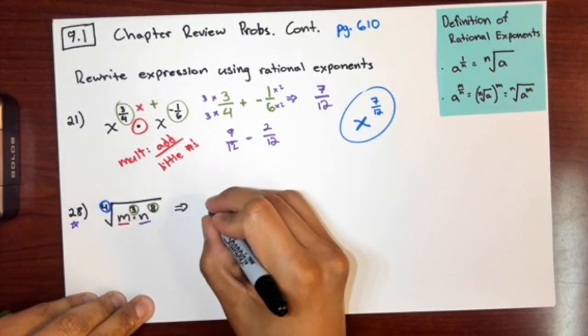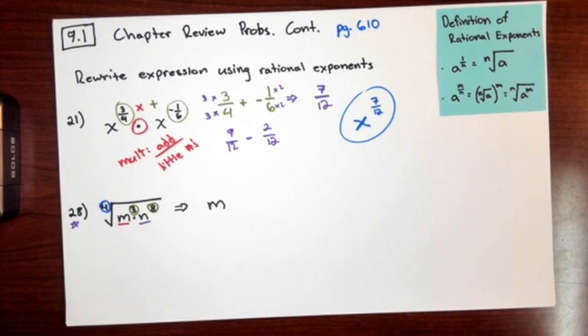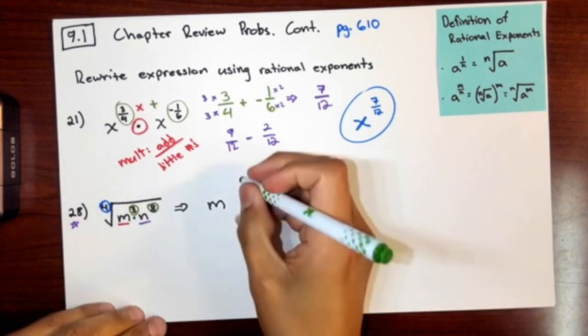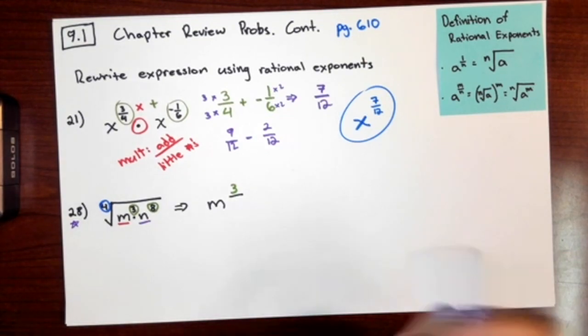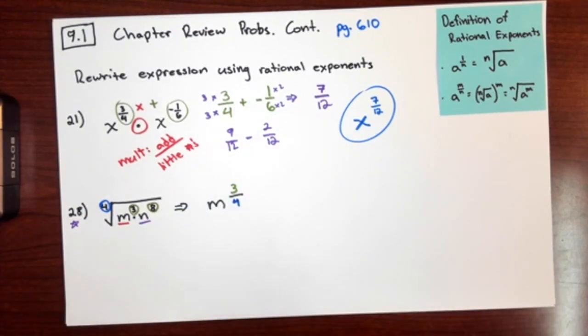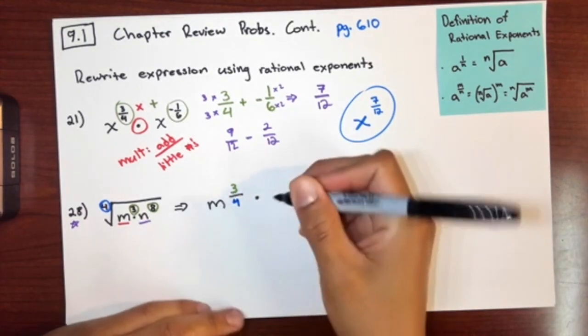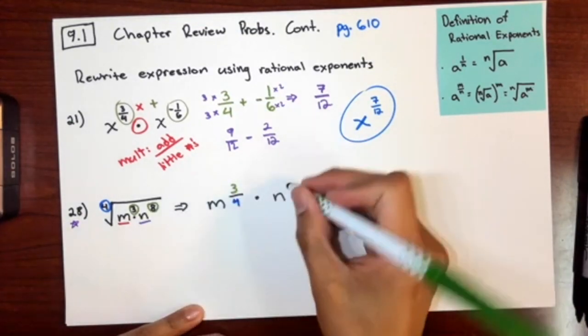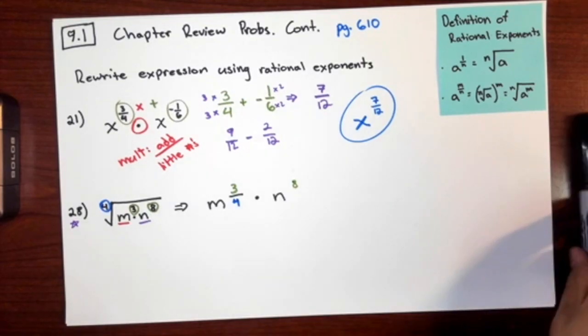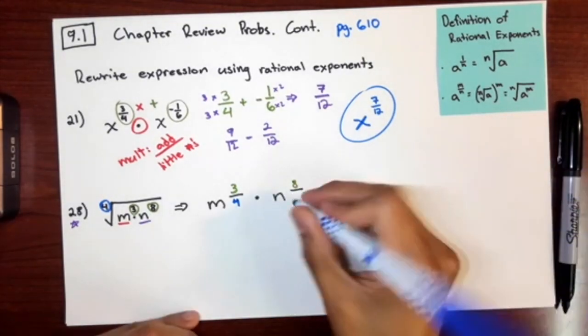So here we're going to start with the m, and remember that m is to the third power, so we're going to have the third power over, and then what do you think that root is going to be? It's just going to be 4. So m to the 3/4 power. And remember that this is a multiplication problem, so we are just going to multiply that by n. And then the n is basically the same exact thing. It has a power of 8, and it has a root of 4.